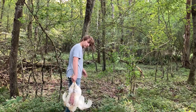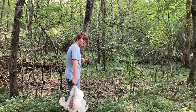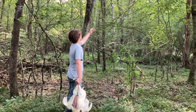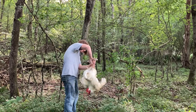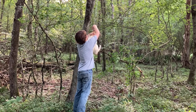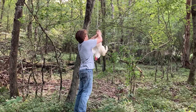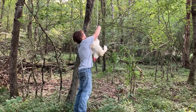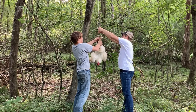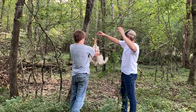Okay guys, so we're going to hang the rooster upside down. The reason you want to hang them is because all the blood slows down and he's relaxed. It's better than the old-fashioned way where you just whack their heads off and then they flop around and may bruise the meat. This way, no meat is bruised. Just hopefully this little rope holds them. If I have the strength to do it, get him up here.